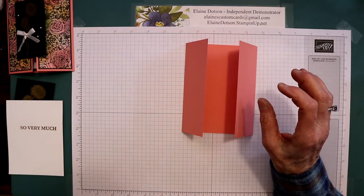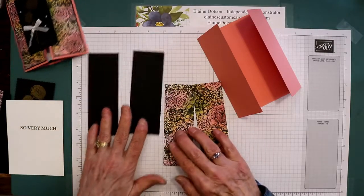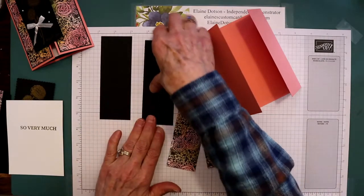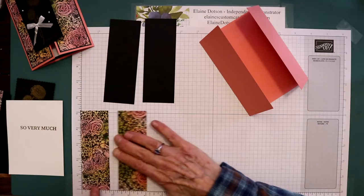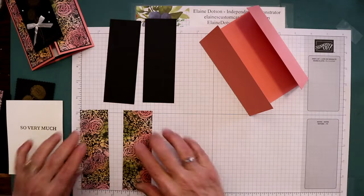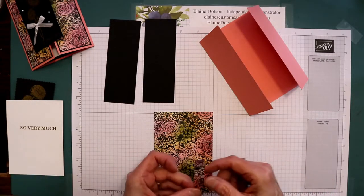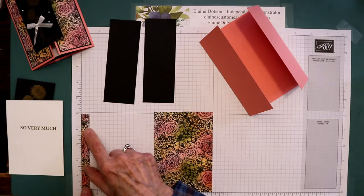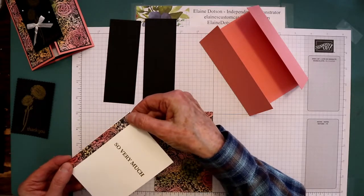Then I took my panels, and this piece I trimmed. Well, the black is, each black piece is 1 7/8 by 5 1/4, and there's 2 of those, one for each side. And then this piece, I trimmed them 1 3/4 by 5 1/8, and I made them so that they line up. They match in the center. And then the leftover piece, because this was 4 inches wide, is 1/2 inch by 4 7/8, because my inside piece is 4 7/8 by 3 5/8, and I wanted this on the end.